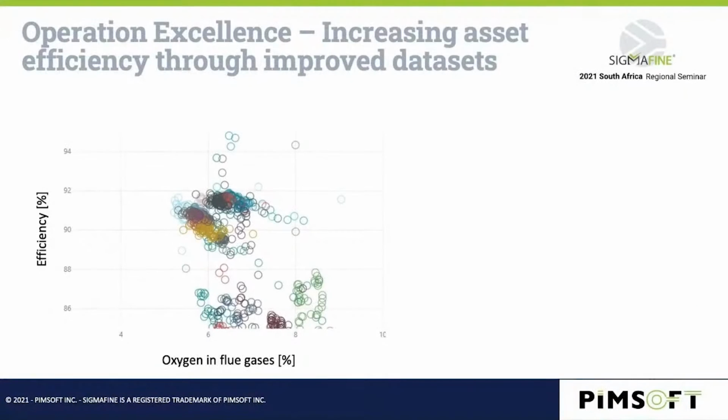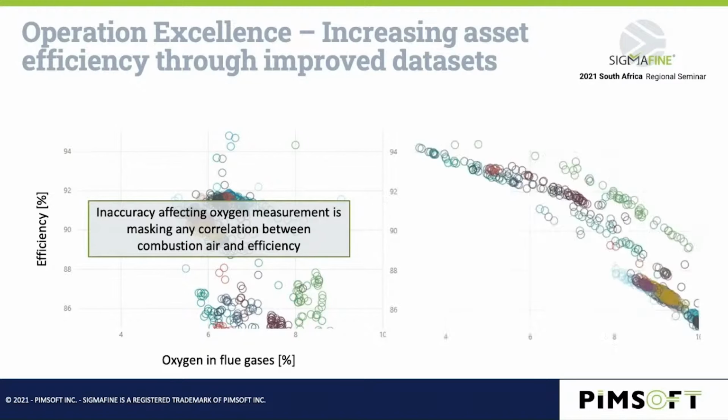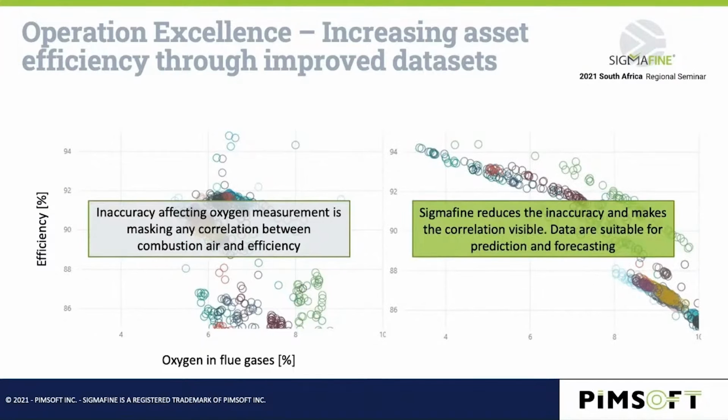But let's see a real case where Sigmafine is applied in downstream for the energy monitoring of a crude distillation furnace. The raw dataset you can see on the left is used to study the correlation between measured oxygen in the flue gases and the furnace efficiency. As you can see, the raw dataset shows a very poor correlation because of the inaccuracy of the measured data. In this case, this company applied Sigmafine to perform a data conditioning step based on mass and energy conservation principle, resulting in reducing the inaccuracy of the oxygen measure and making the resulting dataset suitable for use by the energy manager. So the expected correlation appears.